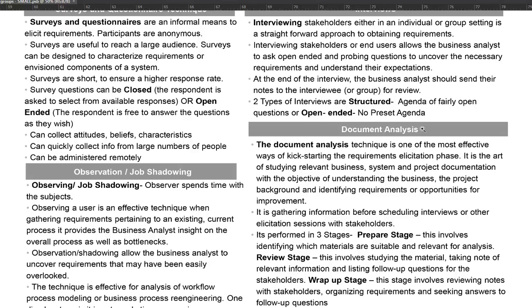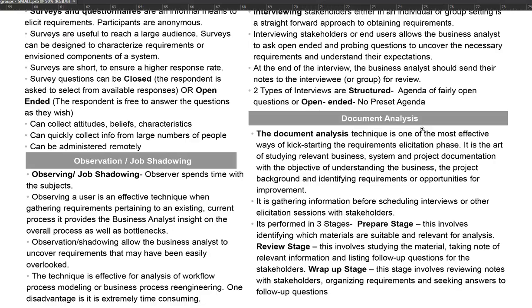Okay, so the last technique that we are going to go over in facilitation techniques is document analysis. And as the name says, we are going to look at all the documents that exist, and we are going to analyze these documents and use these documents towards creating our requirements. We are going to see if everything is correct in the documents or something is wrong in the documents, and we are going to use that technique for our requirements analysis.